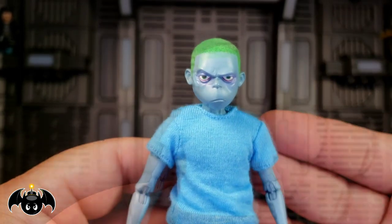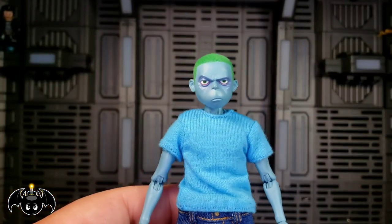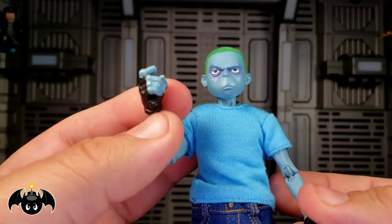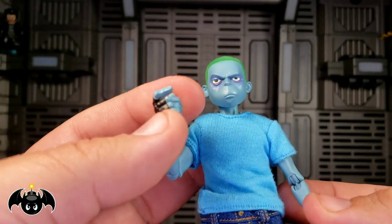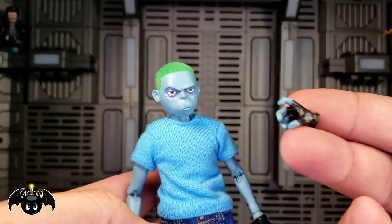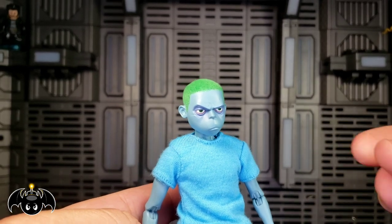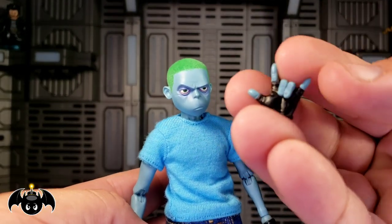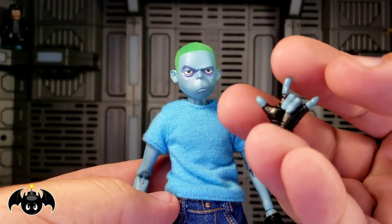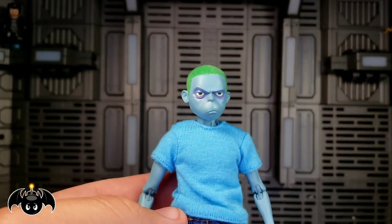I really dig it. So moving on to the accessories now, we do get a ton of interchangeable hands. We got closed fisted hands. We got spray can gripping hands and things like that. We got different styles of gripping hands. We got these hands right here throwing the shaka, or hand signing for I love you kind of stuff. So I think that's pretty rad too.